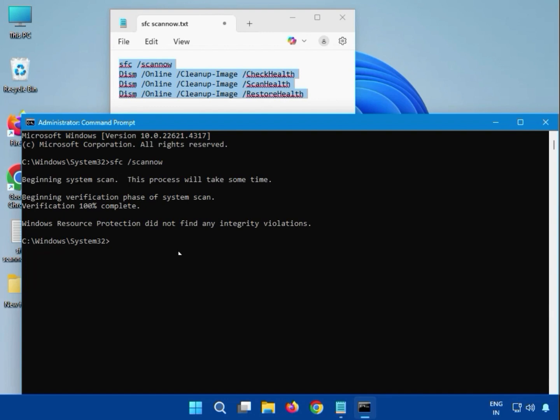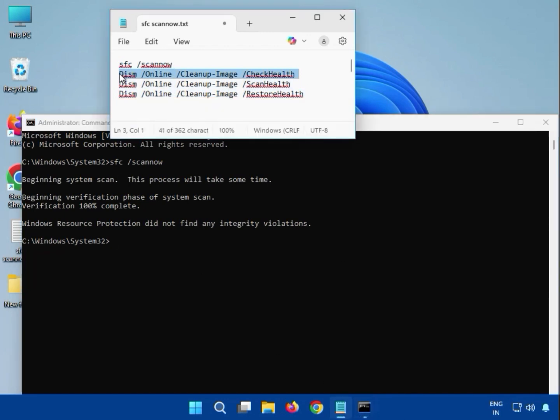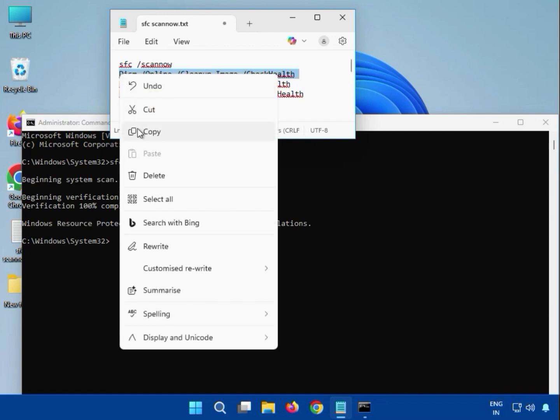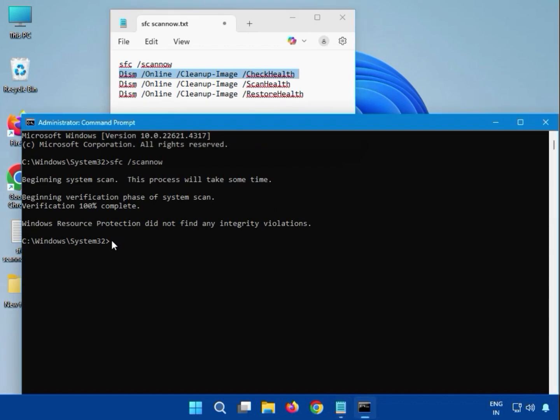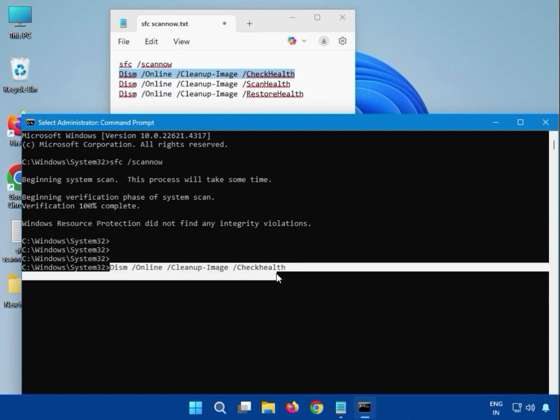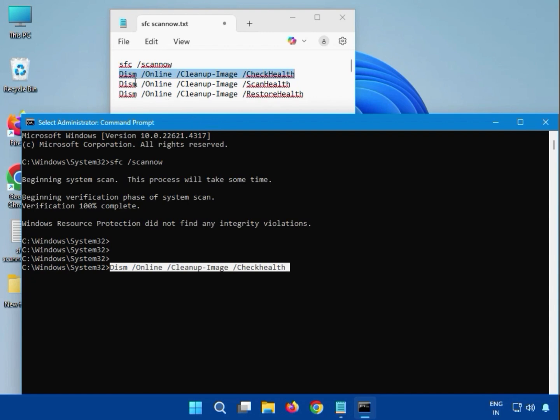DISM online check health, and you can copy it. If it is not working, you have to enter it manually, like DISM space slash online, and then hit enter.